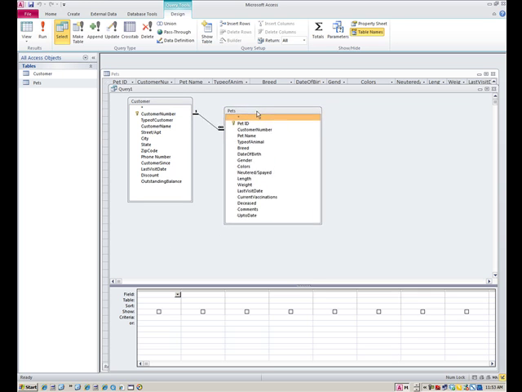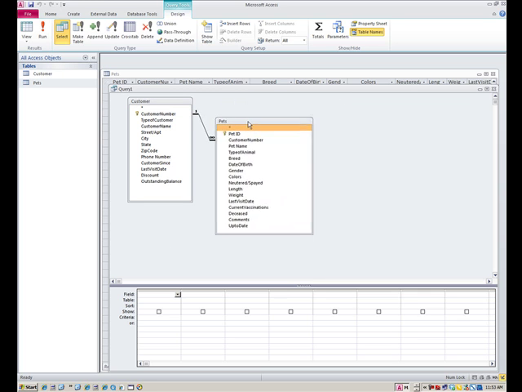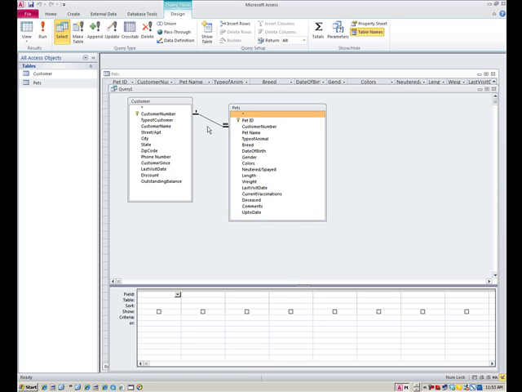Now you also may notice this line that is like so sticky, it sticks right to and joins one table to the other. And we have a one-to-many relationship there. We have customer number is what it looks like it's joined to. And at customer number, you see a key. Well, the key refers to a primary key. This is the primary key field for the customer table. On the pets table, the pet ID has the key next to it. That means that's the primary key for the pets table.